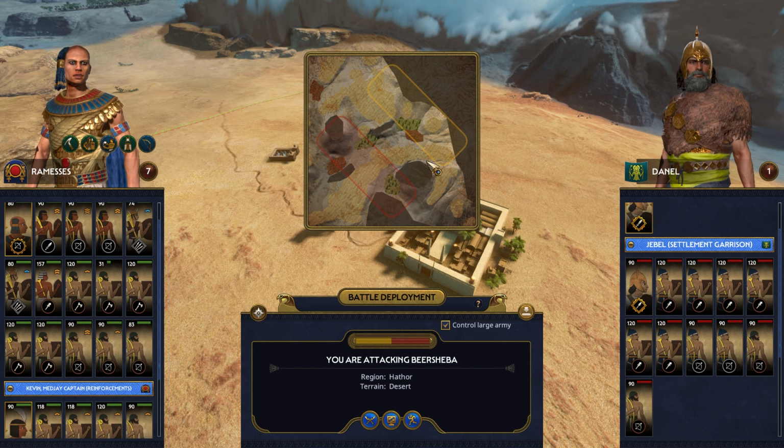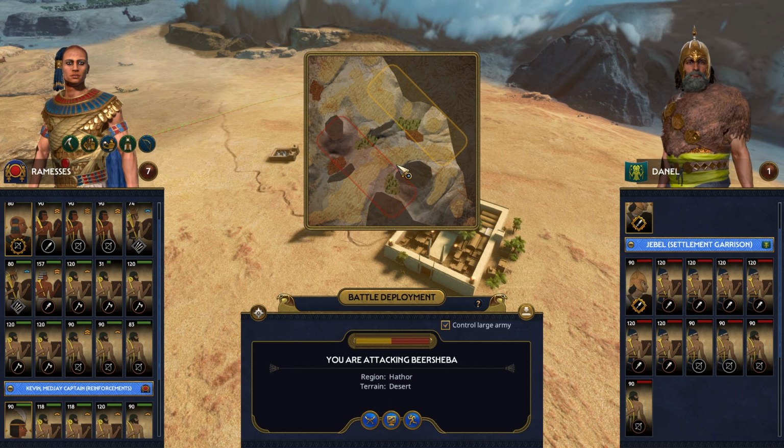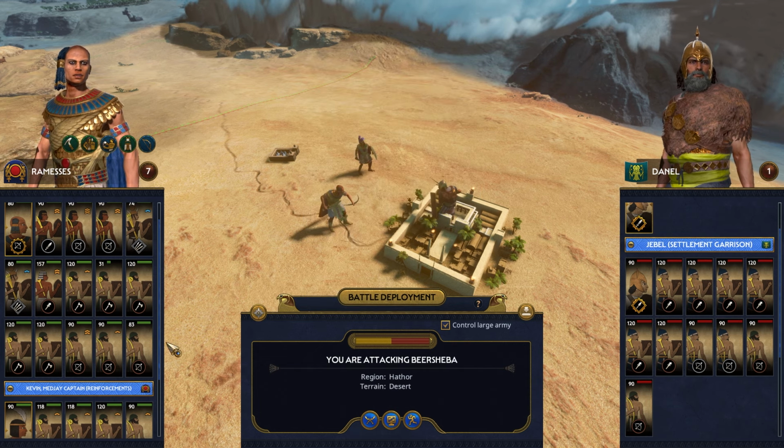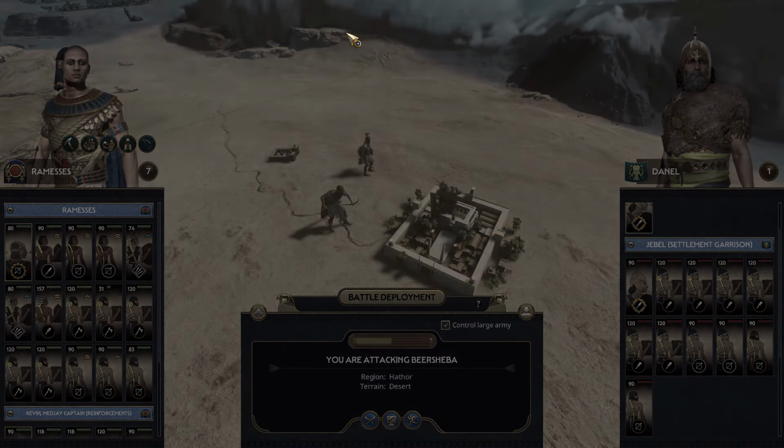We have a nice choke point on this side, then if we kind of deploy over here and force them to think about going around on either side, then we can force them all along one, they'll blob up. We can rain arrows and javelins down, and that should be that. Let's get to it.